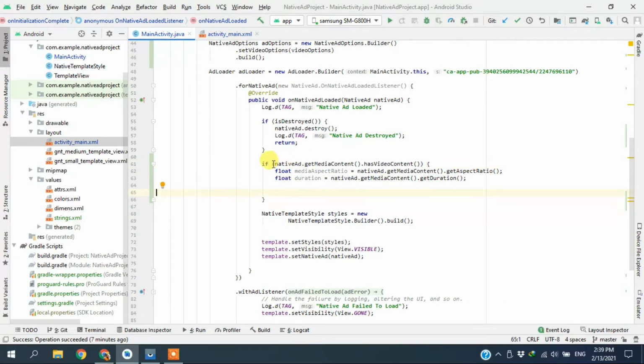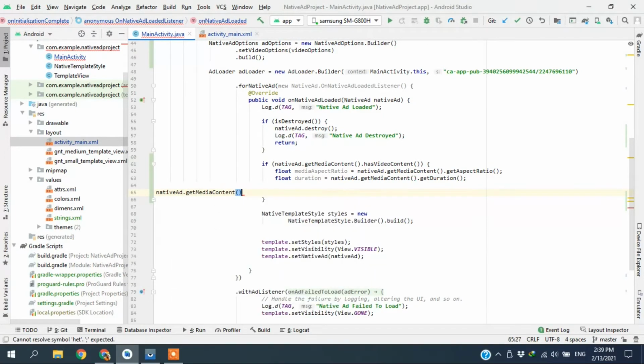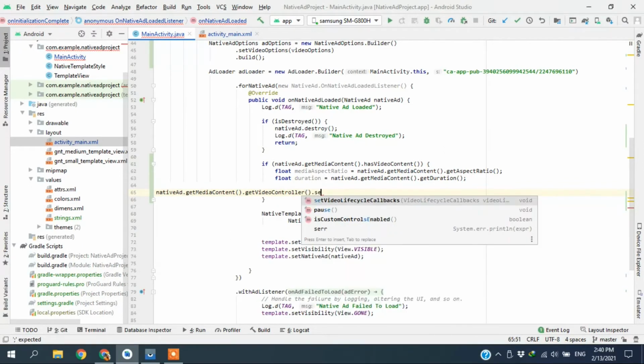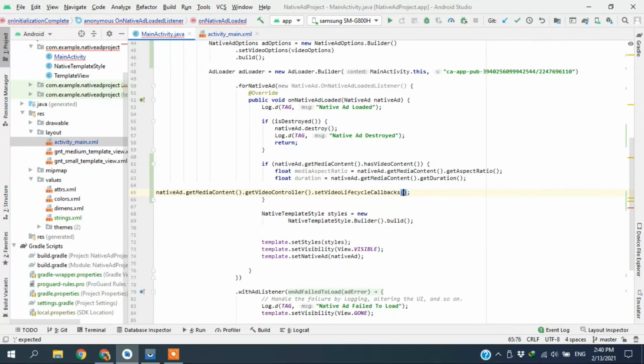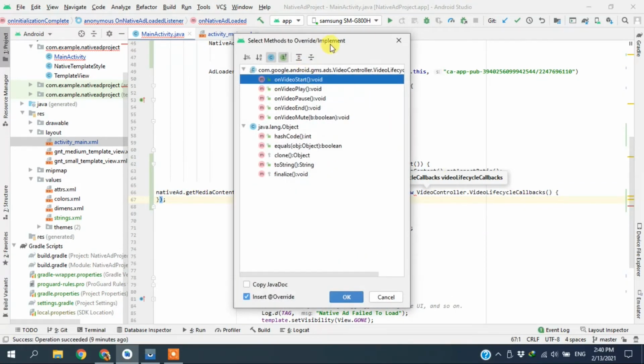Here I'm using nativeAd.getMediaContent().getVideoController().setVideoLifecycleCallbacks, and here I'm going to write new VideoController.VideoLifecycleCallbacks to create this method. As you can see, a window pops up automatically suggesting to implement some methods.